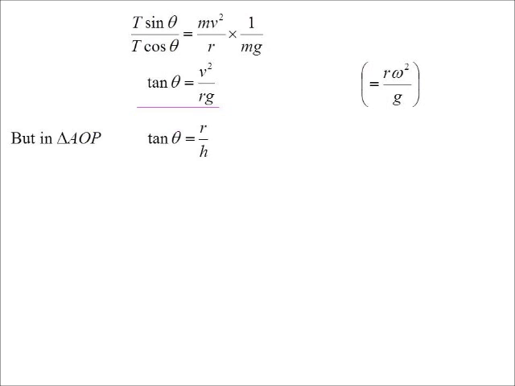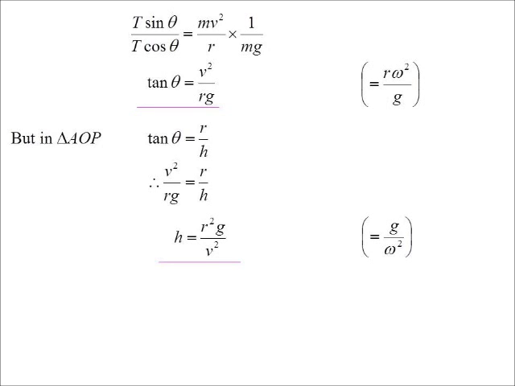But then I could have a look at the original dimension triangle that I drew, and tan theta in that was the radius over the height of the cone. So if I sub that in, I can now come up with another formula. V squared on rg would equal r on h, and again I could rearrange that depending on what I want to find, but the height of the pendulum is equal to r squared g on v squared. But what's more interesting is if I do it in terms of angular velocity, it just becomes g on omega squared. So the height of the pendulum is totally dependent on the angular velocity, because g obviously would be constant.